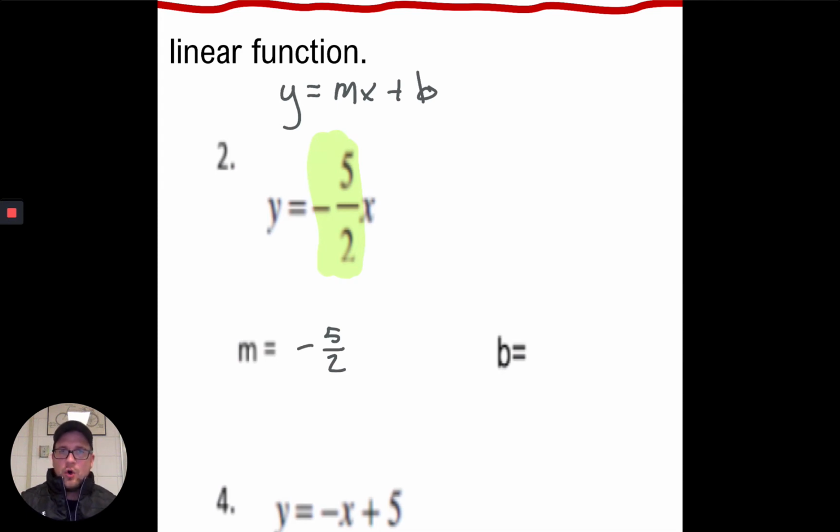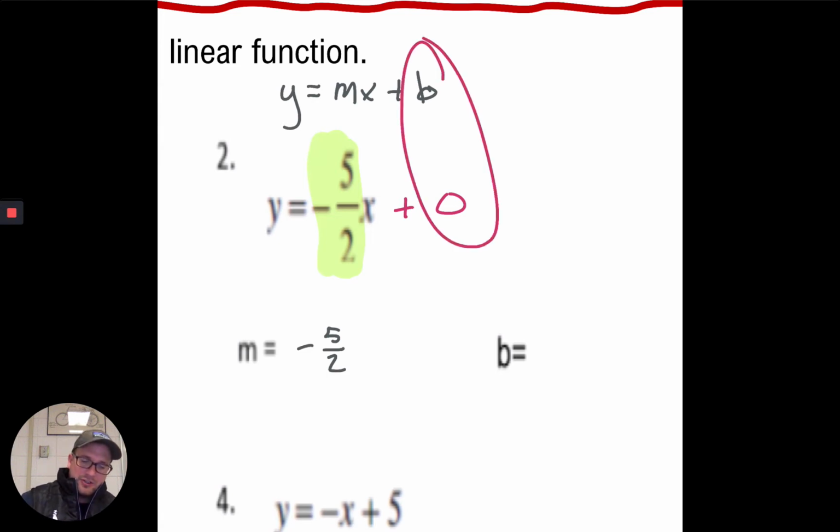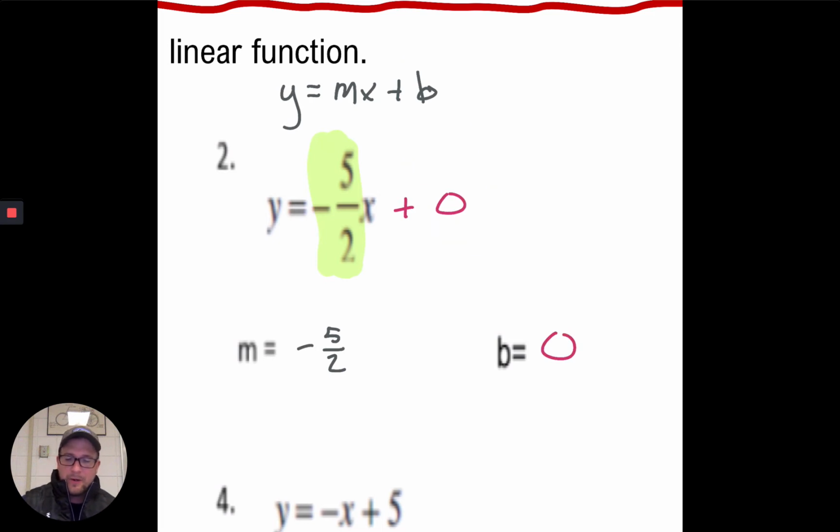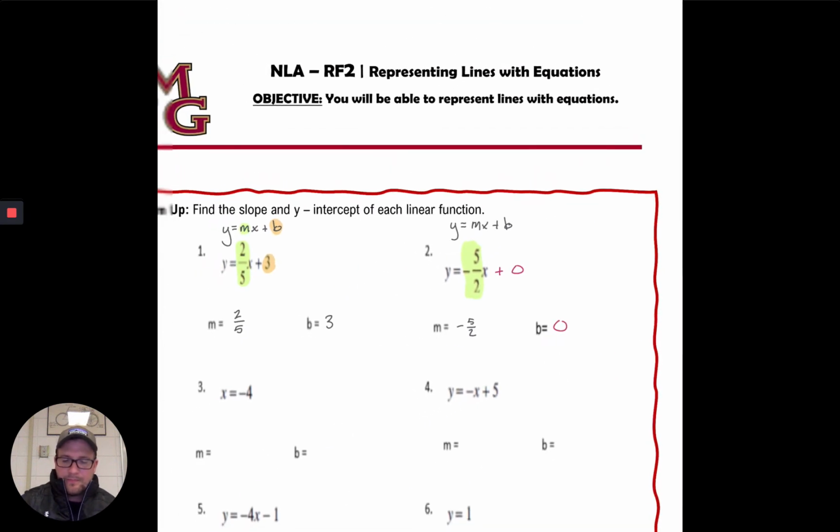Where did it go? Now, we got to remember, in math, we have different ways of hiding and disguising stuff if we don't see numbers. Remember that in any equation, I could always add 0 to it, and I don't change that equation at all. So this is perfectly legal to do, and what this means is that our b value must actually be 0, right? So it's important to look for those missing numbers. Let's see what else we can do.